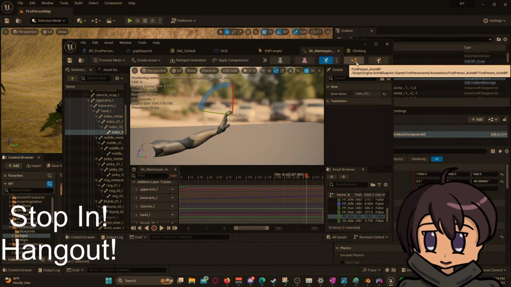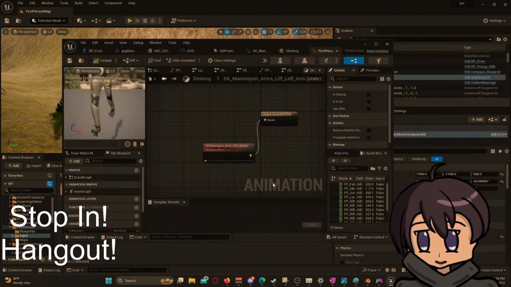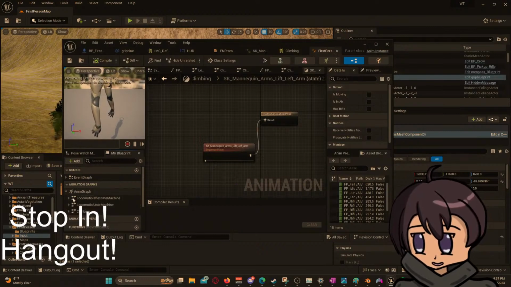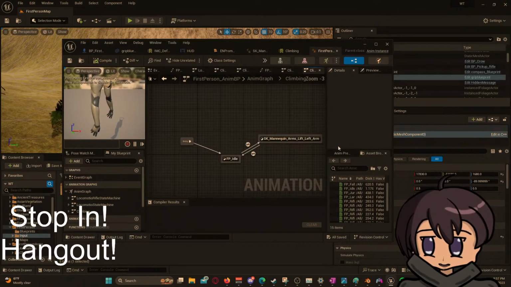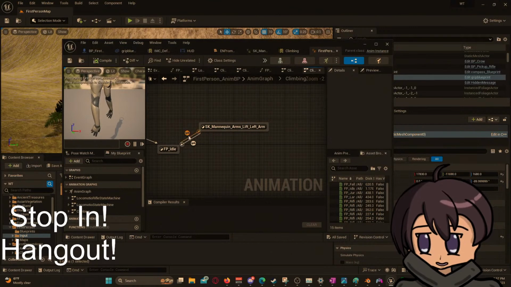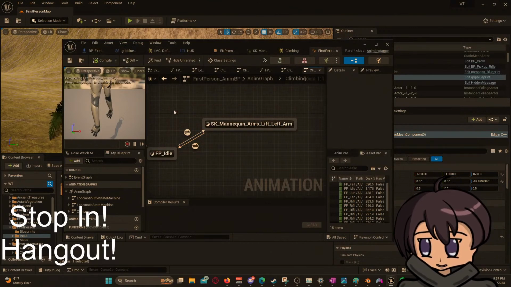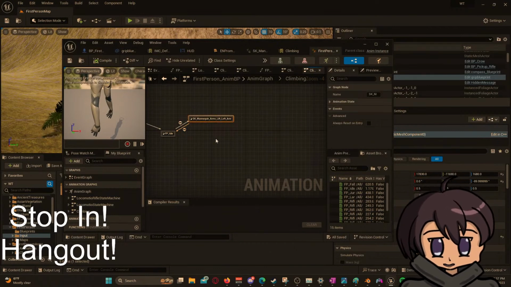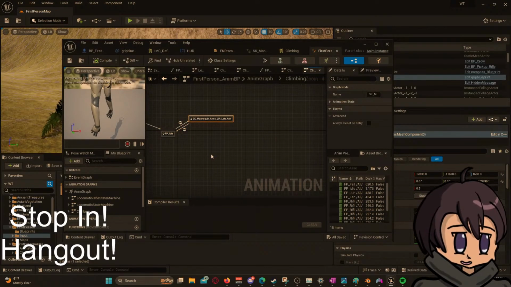Physics asset, animation blueprint. This is what we want. All right. And so we want to go to our climbing animation graph. And now we're going to add to this.